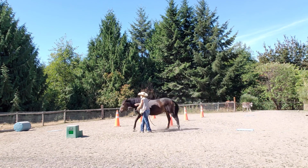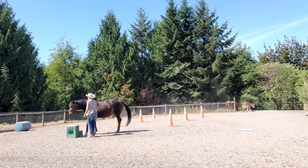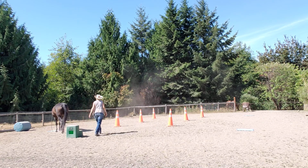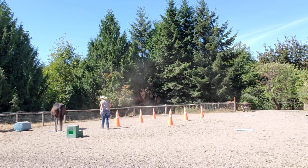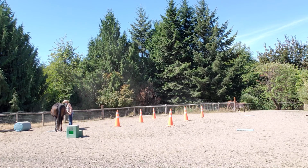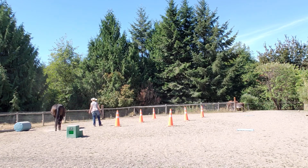and sending her to mats. Mat, go to the mat. This is a different colored mounting block I put out. Mat, good girl. I always like to do a little bit of warm-up before I start asking her to stand still to get tacked up and stuff. Go to the mat.